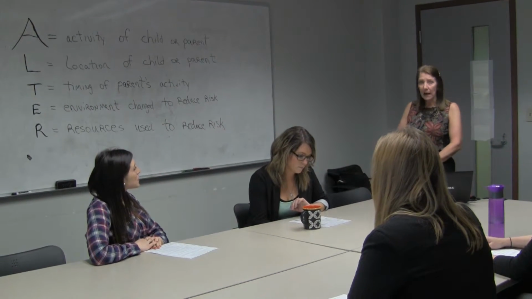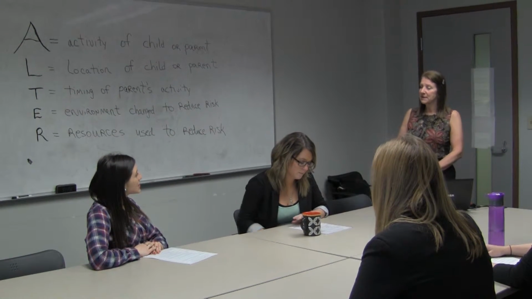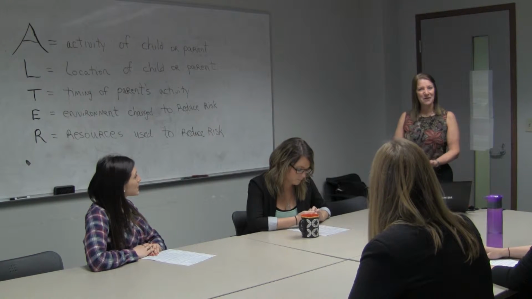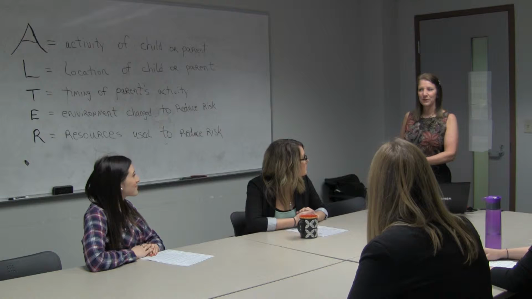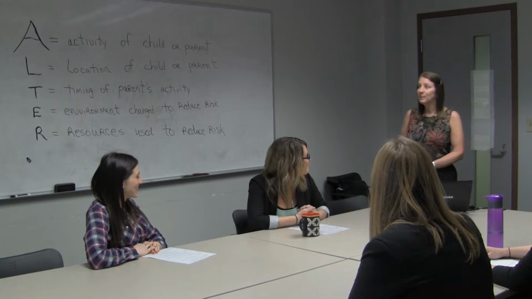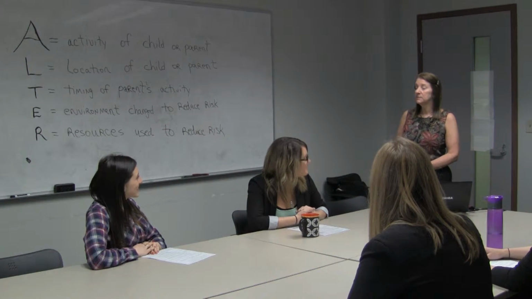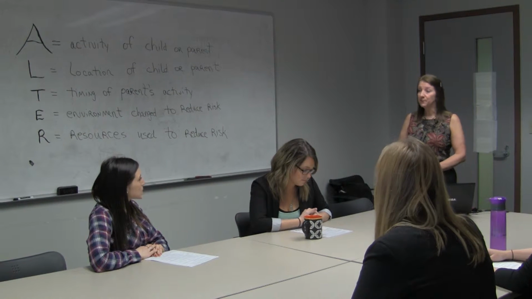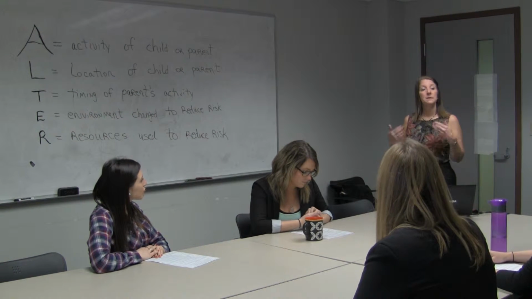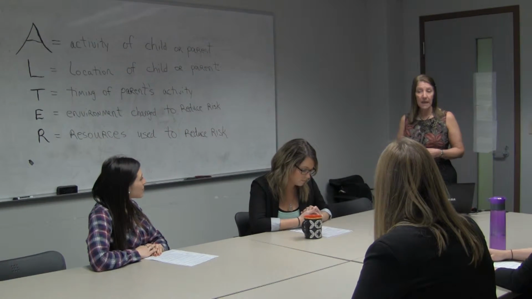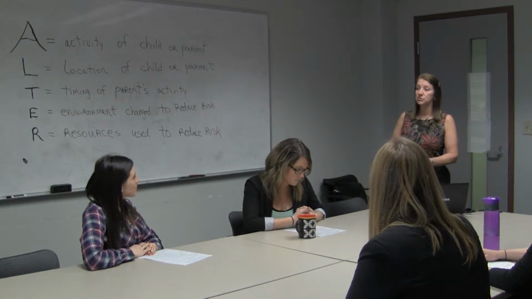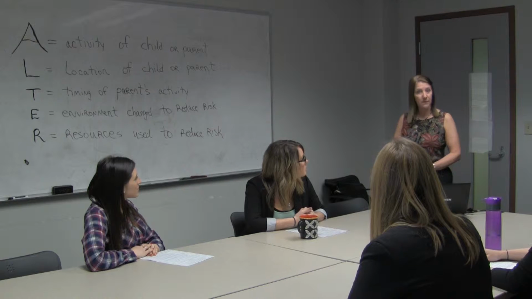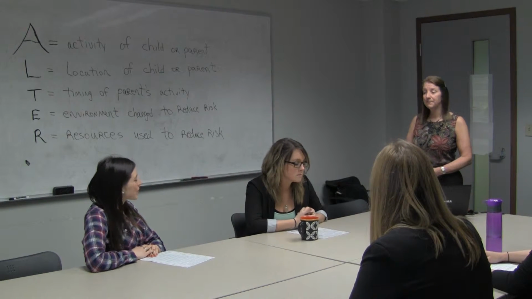T refers to timing. Sometimes there are things that absolutely must be done at this time, right now. Like the timer has just gone off and we don't want the roast to burn in the oven. But lots of times there's actually some variation in timing that could occur. And so the idea is to get you to think about the timing of your activity and if there's a way that you can modify that in a way that would reduce your child's risk of injury. And we'll talk about some examples of how we might do that.